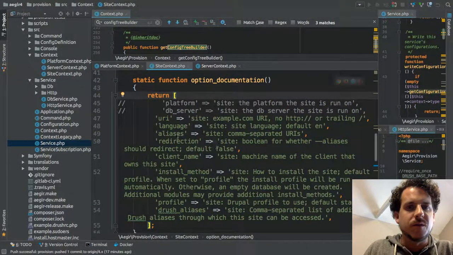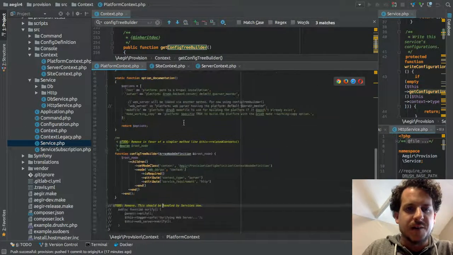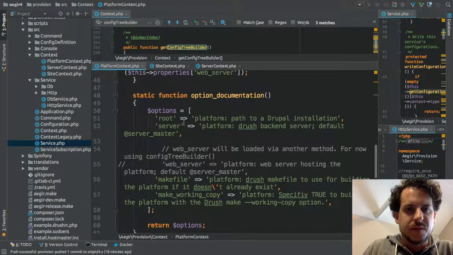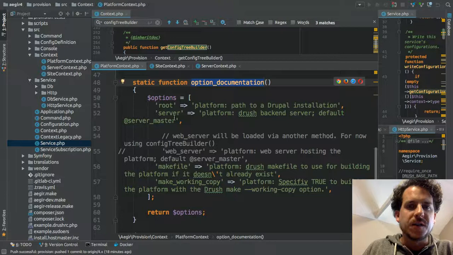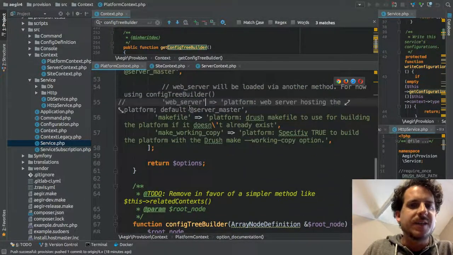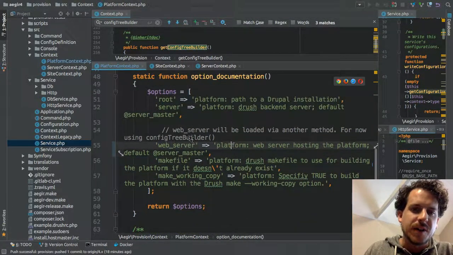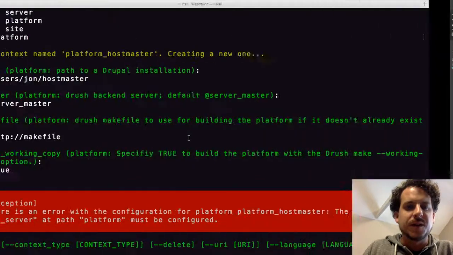Okay, I can fix this real quick. Watch. Under platform context, you guys can see my PHPStorm. I'll assume that's a yes. Yep. Cool. It uses this option documentation to generate those lists of properties. I removed web server because I'm using a different way to add that down here that validates it to make sure the context is actually a server and actually provides the web server. So let me just remove that so we can save a platform node.